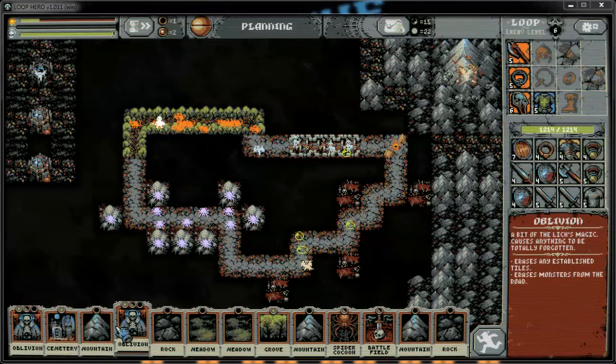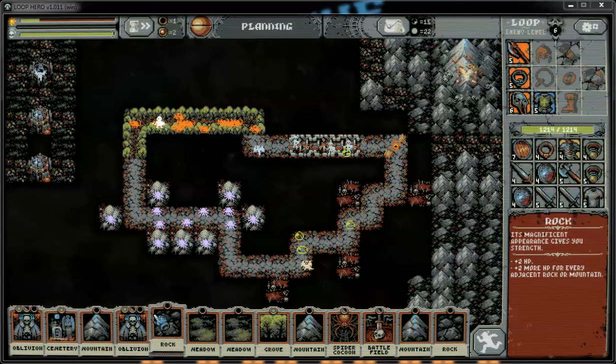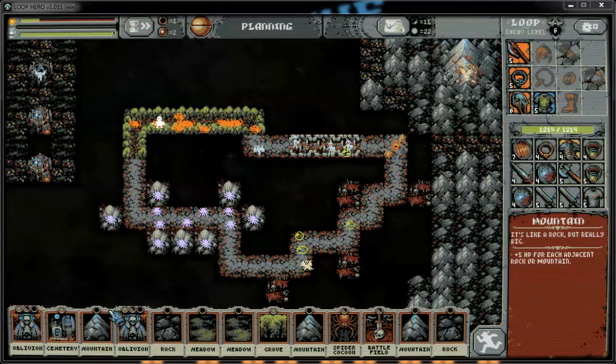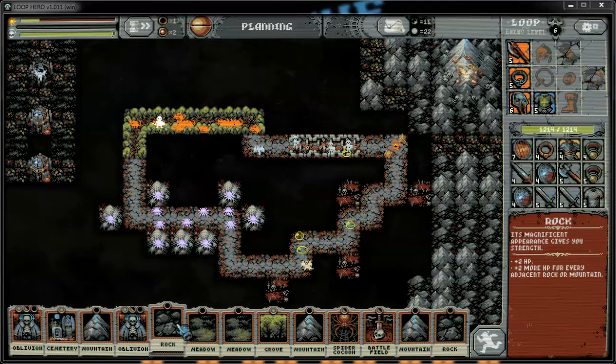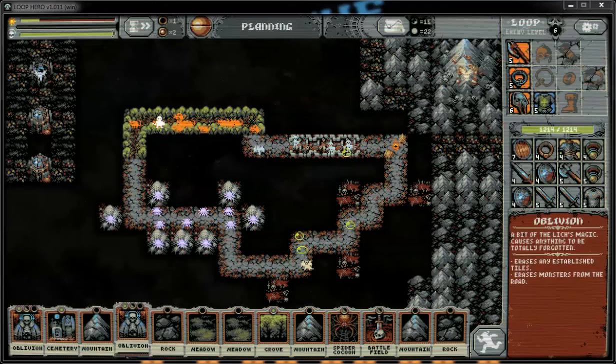I currently have 2 Oblivion cards, right? And the first boss, and spoilers if you want to ignore the next 15 or 20 seconds, the first boss, if I remember correctly, puts out little tiles around him that make him stronger. And so if I have a bunch of Oblivion cards, I should be able to blow these up.